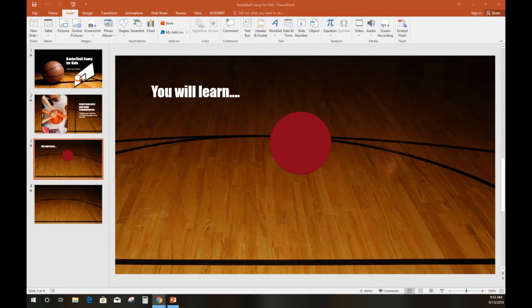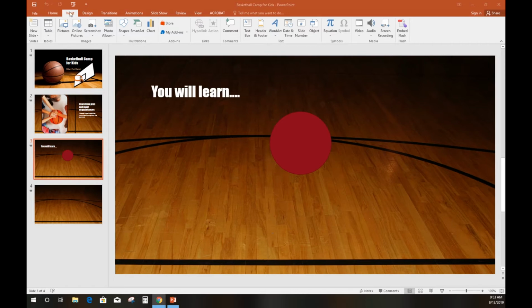Okay, we're going to add some other shapes to our presentation. Ovals, squares, arrows, stars, and other shapes are among the items included in the shape gallery. These shapes can be combined to show relationships among the elements, and they can help illustrate the basic concepts presented in your slideshow.